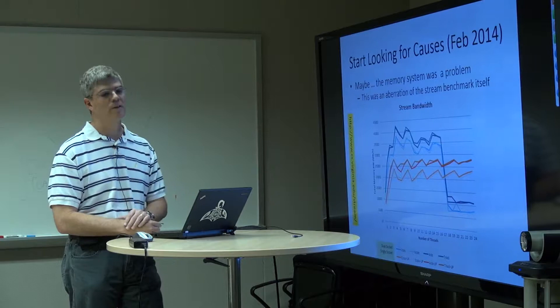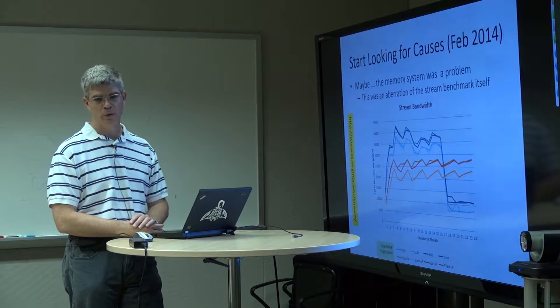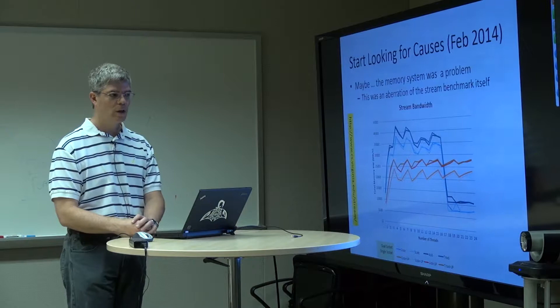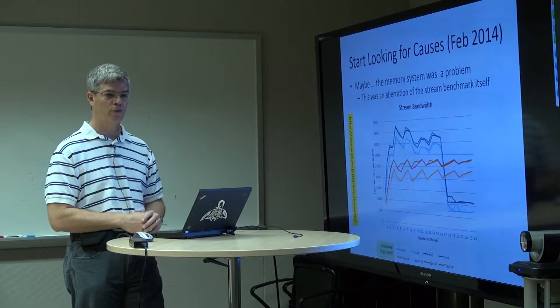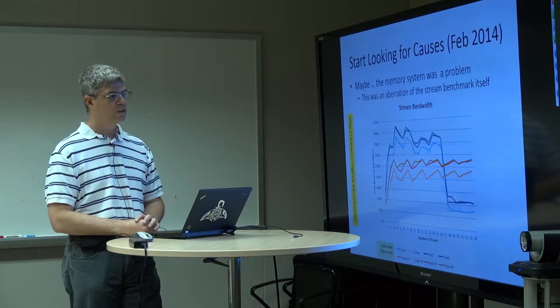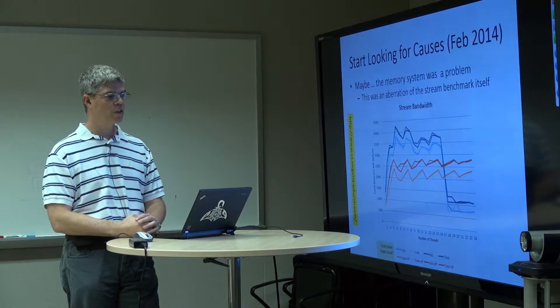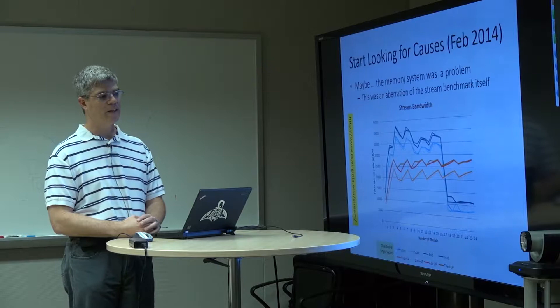What you're looking at here is a memory bandwidth graph. The blue lines show sustainable memory bandwidth using a particular number of threads on the dual socket server. The non-blue colors show memory bandwidth as we vary the number of threads on a single socket server. We saw an enormous drop-off as we went from about 18 to 19 or 20 threads on a particular system — and this was reproducible across kernels.